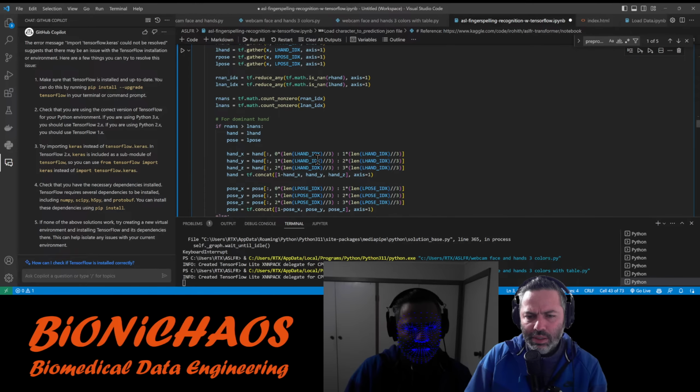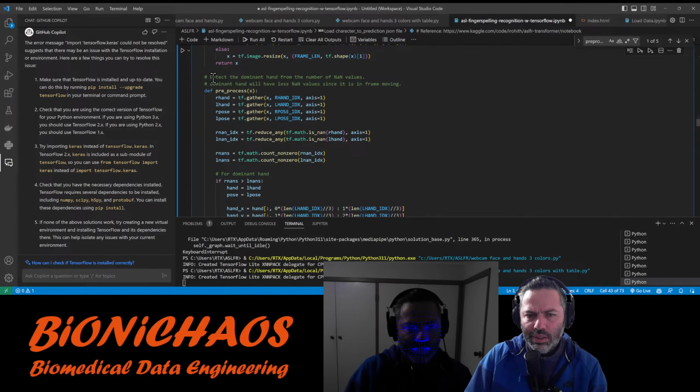Resizing. Yeah, so this one is detecting a dominant hand from the number of NaN values.